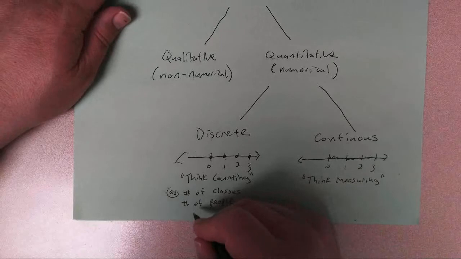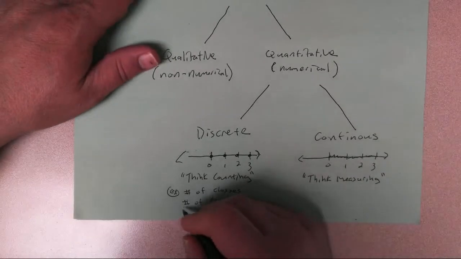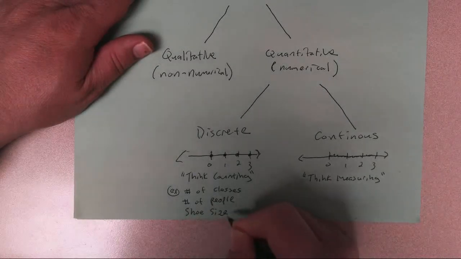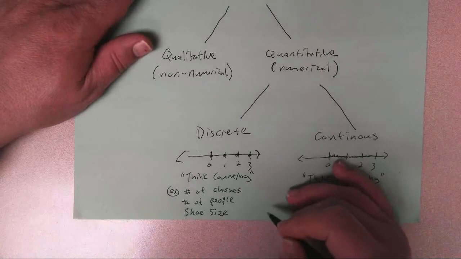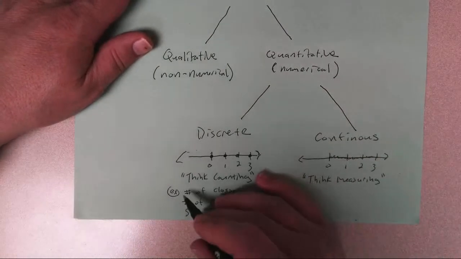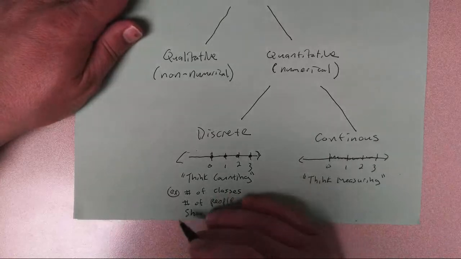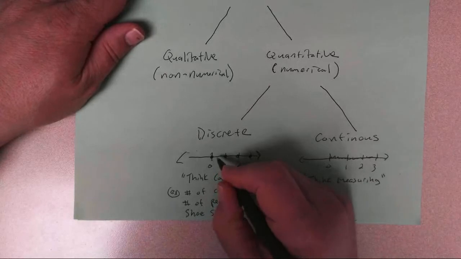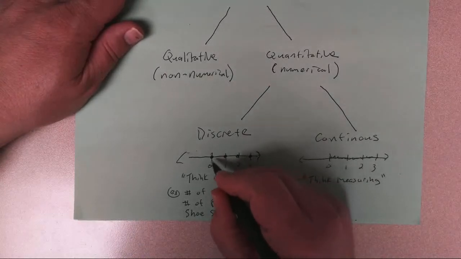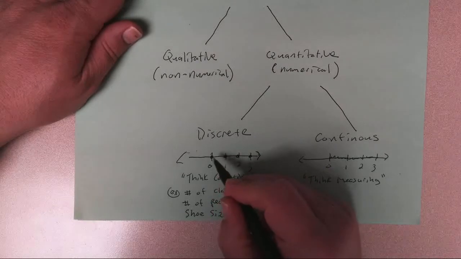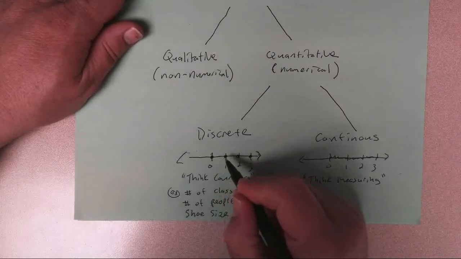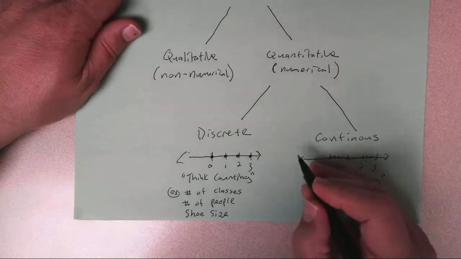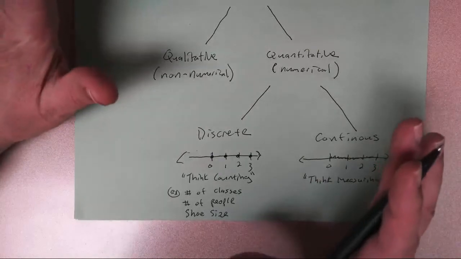I was going to say, you might have something like shoe size, because you have like 9, 9.5, 10, 10.5. And what makes that interesting is you're not saying number of, but you actually have points that are halfway between. But these are still discrete points on the line, and I have to jump from 0 to 1/2 to 1 to 1.5 to 2. So 9 to 9.5 to 10 to 10.5. But that's a very unusual example.